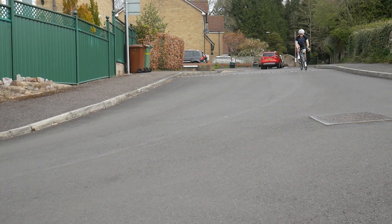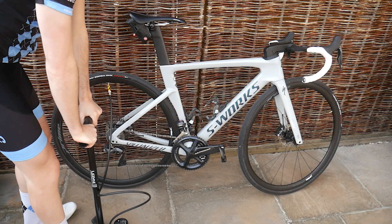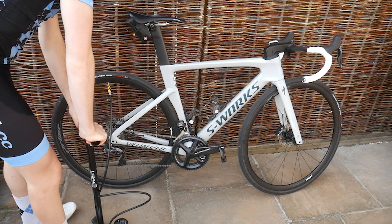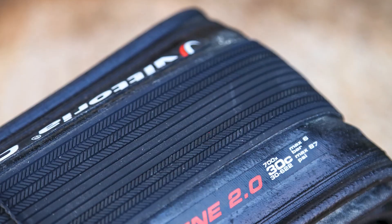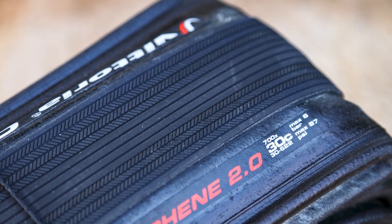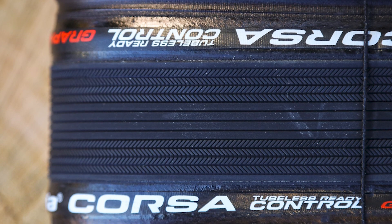This is a tyre I tested personally. As the tyres come boxed flat, you'll want to put an inner tube in for the initial fitting before attempting to set them up tubeless. After a few days with tubes in to give the tyres shape, I installed them with Stan's sealant — setting them up was easy with the tyres just seating with a track pump. Vittoria has stuck with its 4C graphene compound with some minor tweaks, and the Control version seems to be a more robust tyre than the standard Corsa G2.0, remaining cut-free despite the state of some roads.